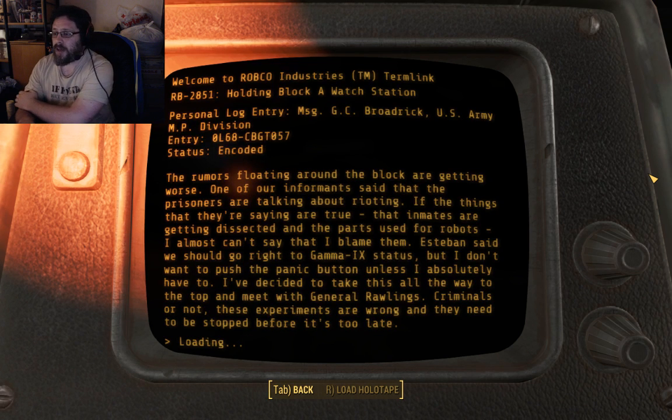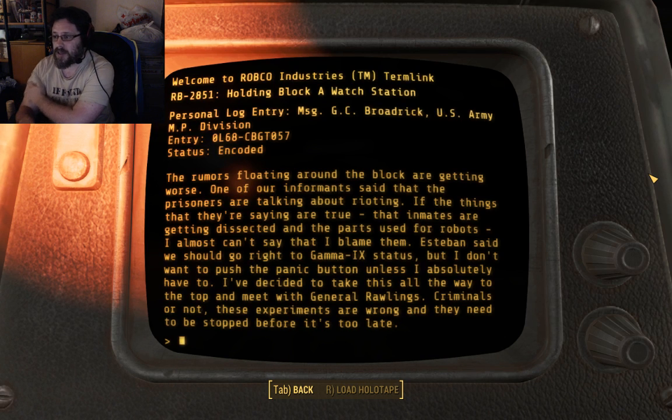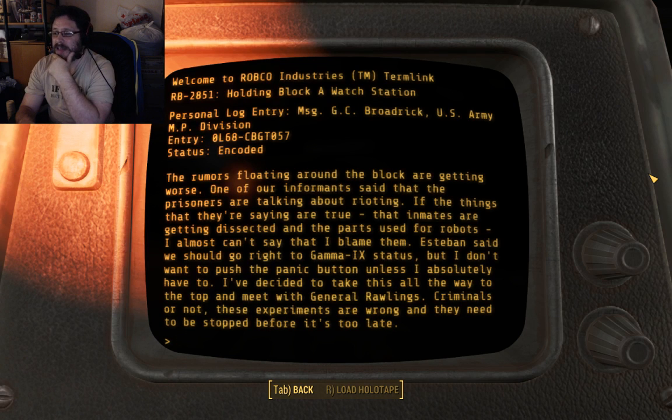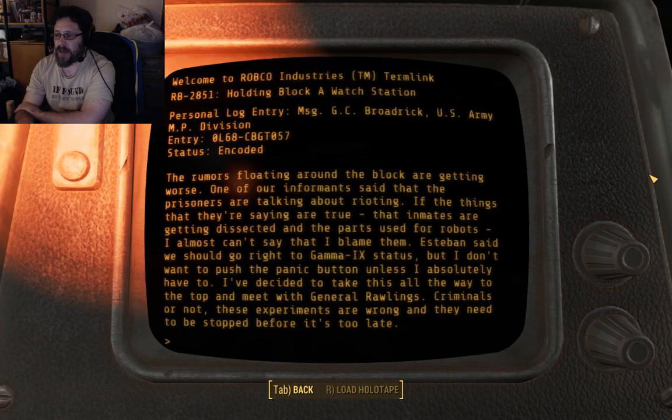The rumours floating around the block are getting worse. One of the informants said the prisoners are talking about rioting. If the things that they're saying are true, that inmates are getting dissected and the parts used for robots, I almost can't say I blame them. Esteban said we should go right to Gamma 9, but I don't want to punish the panic button unless I absolutely have to. I've decided to take this to the top and meet with General Rawlings. Criminals or not, these experiments are wrong and they need to be stopped before it's too late.